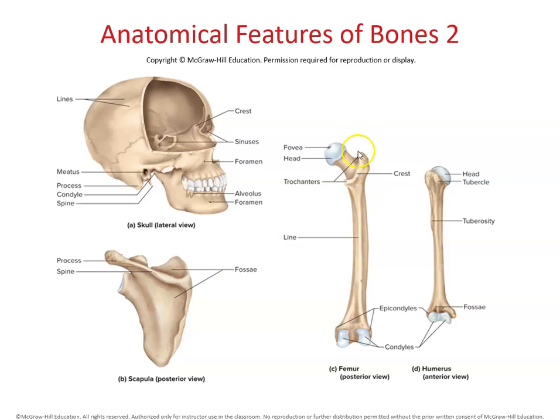Crests are like you imagine a crest in geography. It's kind of like a high area. We can have a rounded surface called a head. We can have condyles, which are kind of broad, knobby areas. Tuberosities are an area that is a little bit expanded. So these are some of the terms that we'll be using in the next few sections.